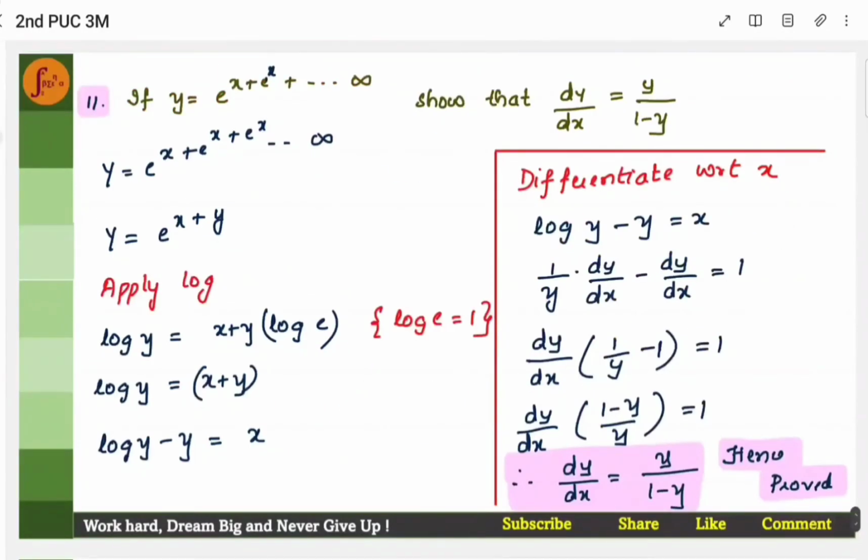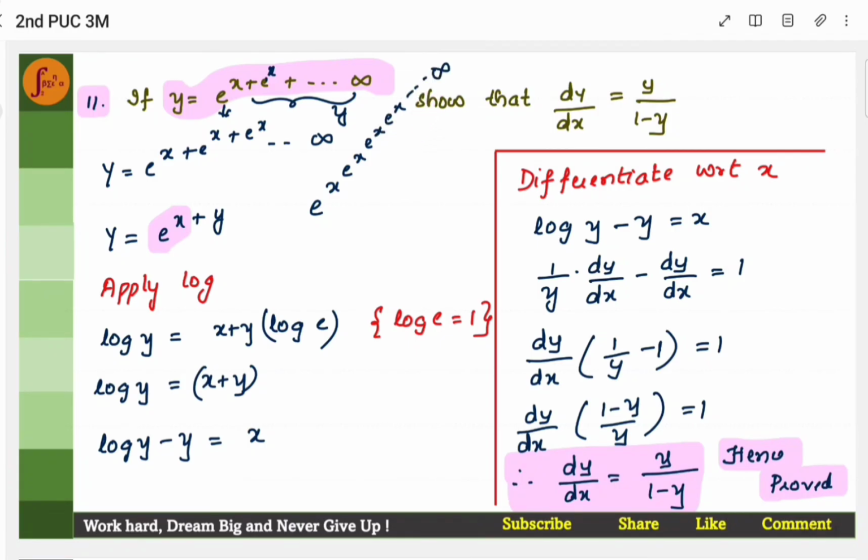This is another infinite series problem, right? Take the first term, e to the power x, then the remaining everything else is y. That's all. Take the first term out and then add it up with y, like this. Here you have to add it to the power. Remember, don't make it like this. No, this is wrong. So the first term is e to the power x, right? And actually it is like this, x to the power e to the power x, again x to the power e to the power x, again x. This is how the series is.